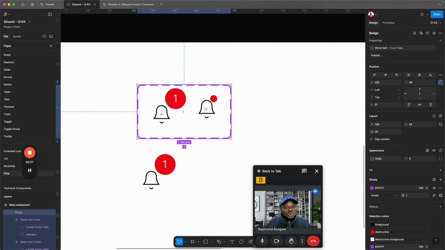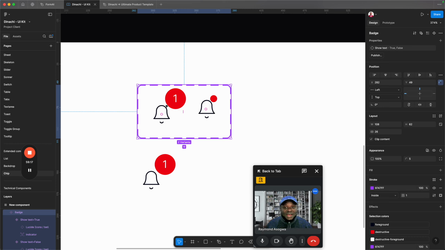I usually want to reduce the number of variants inside of it, because the more variants you have in your Figma files, the larger the Figma files, right? So you want to always control and reduce the number of variants you have within a component while still having all the properties that are needed, right?